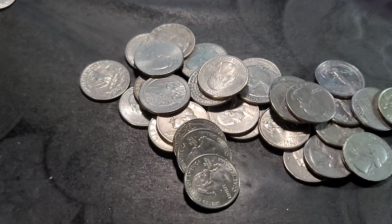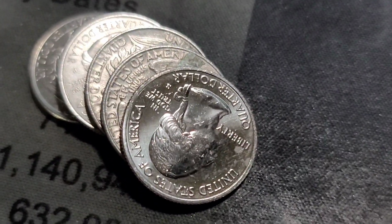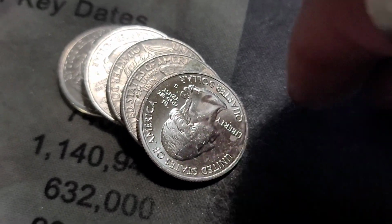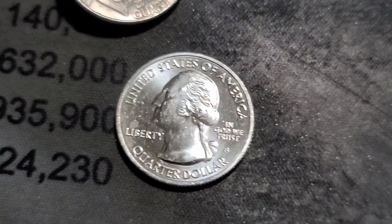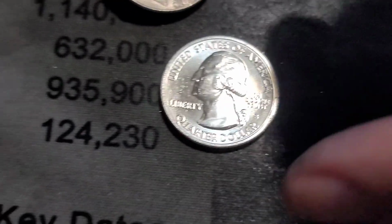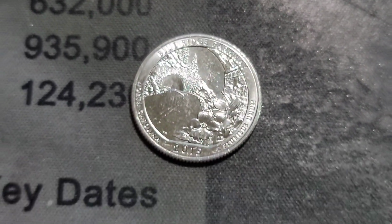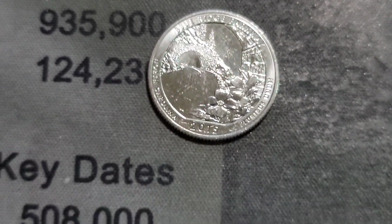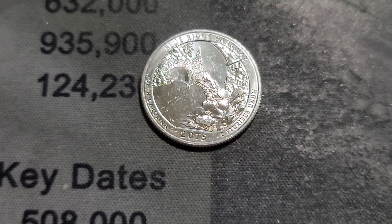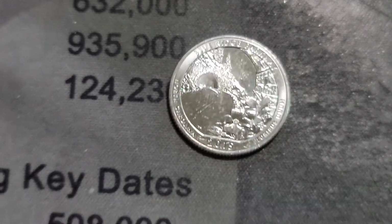All right, going through roll 31. I came across an S Mint, NIFC, I believe. I don't think it's a proof. NIFC, I have not flipped it yet. Let's see what we have. Blue Ridge Parkway. All right, that's in fairly nice shape, too. Looks like a 2015. Let's keep going. See you in a second.